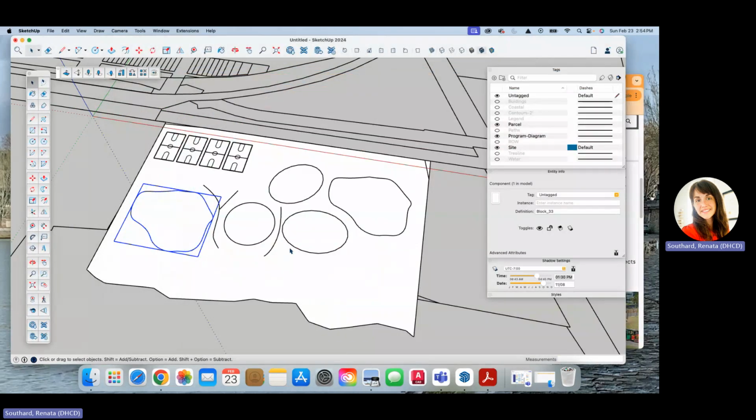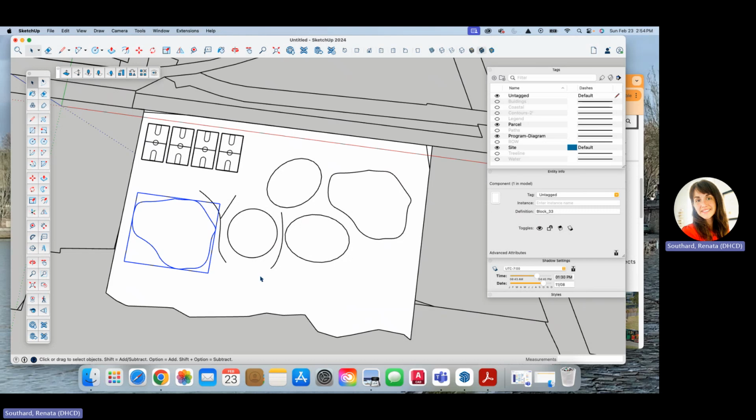In the last video, we talked a little bit about the site. We've kind of got our site together. We've got some basketball court outlines. We've got some spots for natural garden areas and playground areas and that kind of thing, and a plaza that kind of ties it all together.